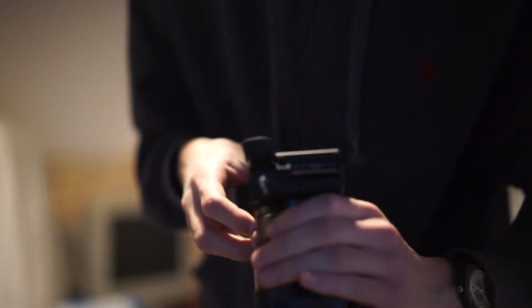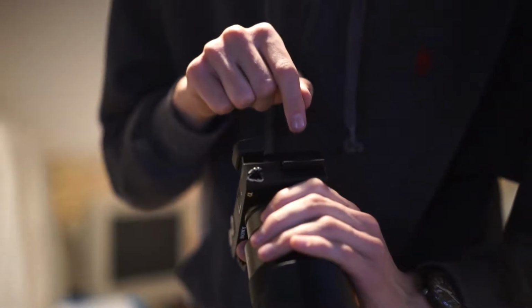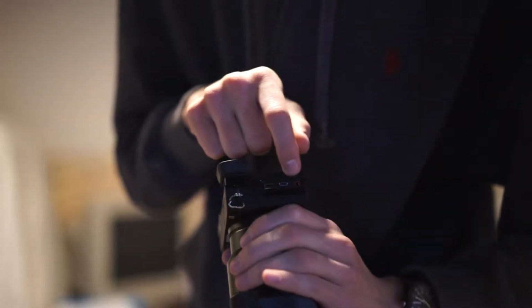Also, we should probably talk about I/O. I'm not gonna be able to get this super close. Probably don't see, but it has a micro USB, a micro HDMI, and it has a microphone input, which is really nice because the 6000 doesn't actually have one, but this one does.